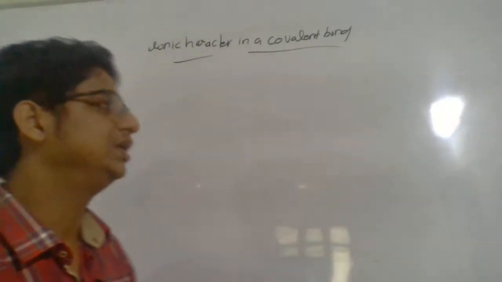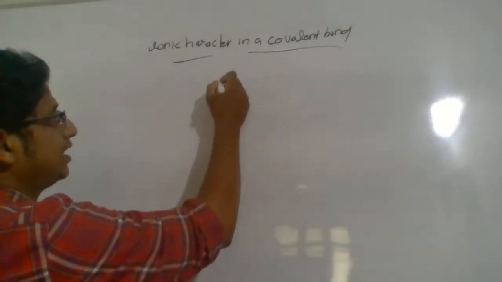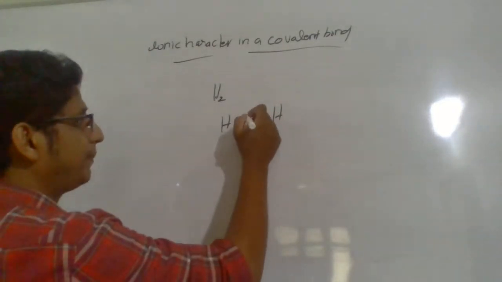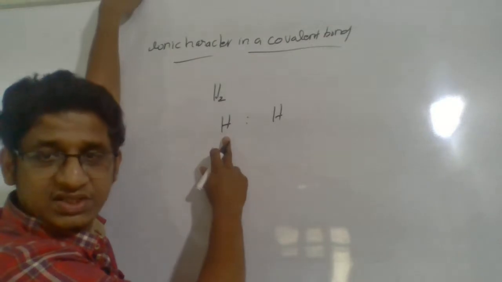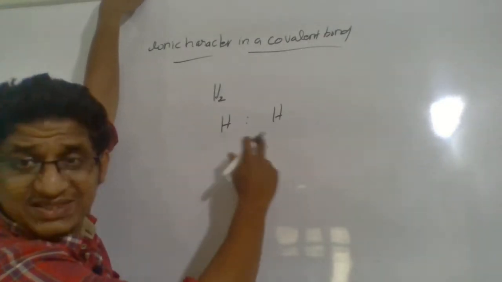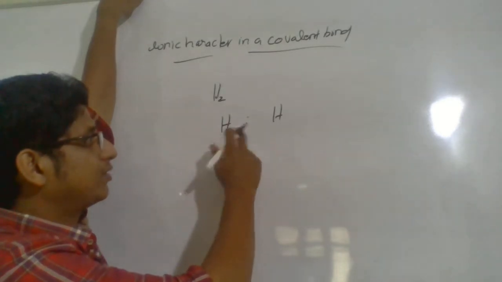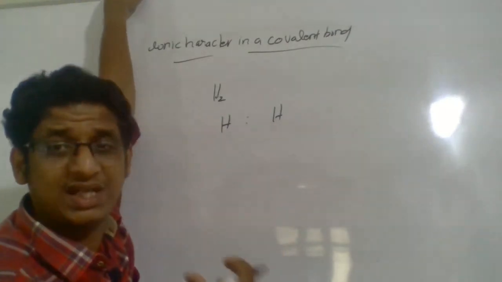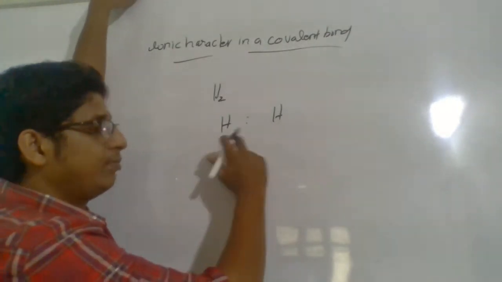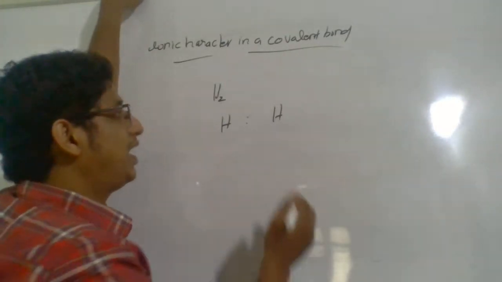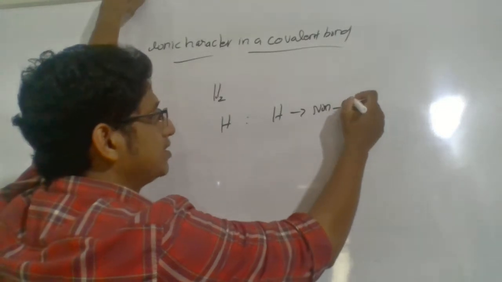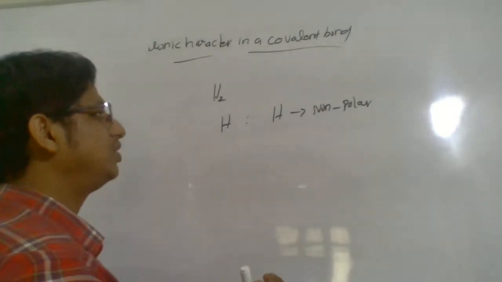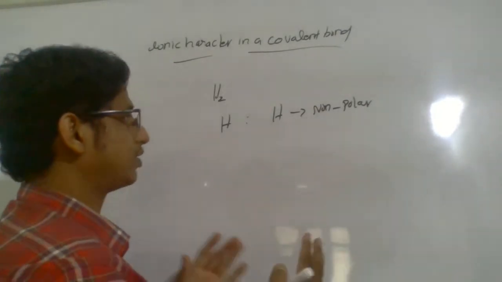Consider a simple covalently bonded two-atom molecule. Here I am taking the hydrogen molecule. In the hydrogen molecule, two hydrogen atoms are attracted by a pair of electrons, one electron coming from each hydrogen. Both atoms are the same and have similar electronegativity, which means both attract the shared pair of electrons equally. Hence this is non-polar in nature. There is no real electronegativity difference between the two atoms, hence no real shifting of electrons towards one atom.